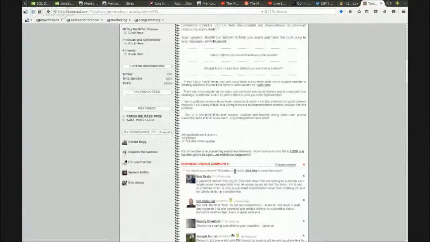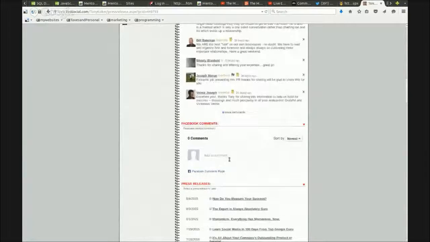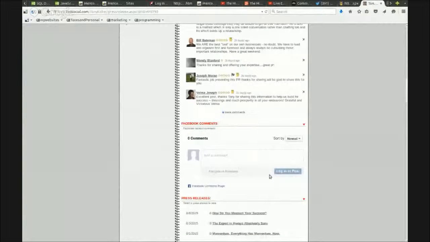What I usually do is go down to the bottom where it says add a comment. The mentoring for free one doesn't, but when I do this on my own, there's a little drop down that appears in the middle here where I can select which page, since I have multiple pages. I have a mentoring for free branded page on Facebook, so I will use that page and add a comment in here.